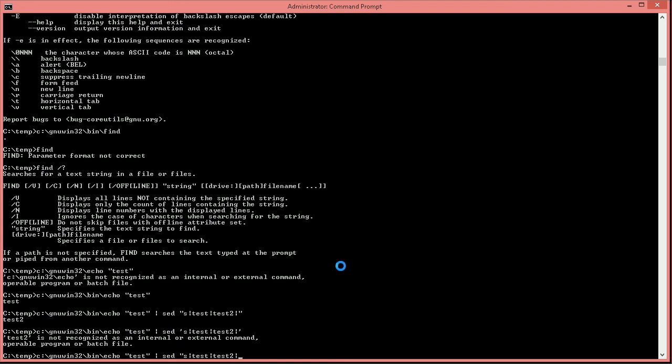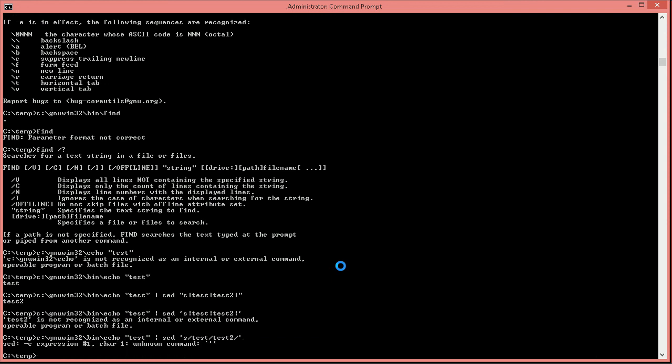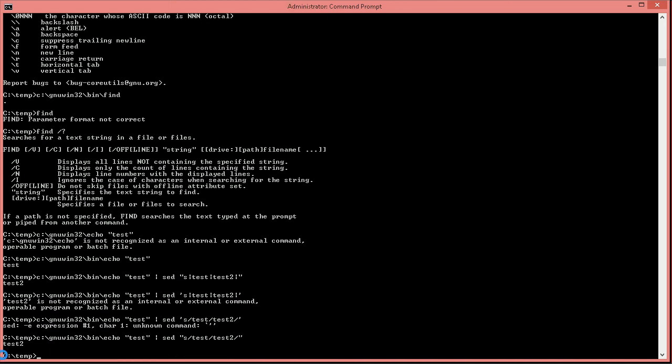To give you a more challenging example, how about if you saw this? You would probably be debugging for 20 minutes trying to figure out what exactly it means with unknown command here, but again it's the strange parsing of these quotes that is different between Linux and Windows. So if we just use simply double quotes, it works fine. So just always remember double quotes.